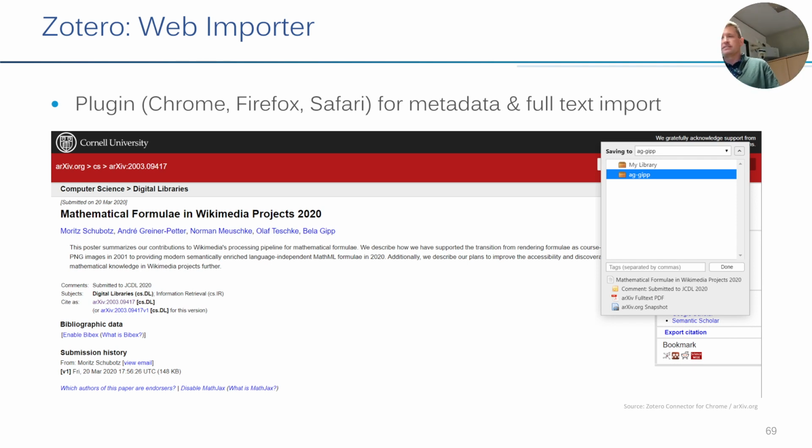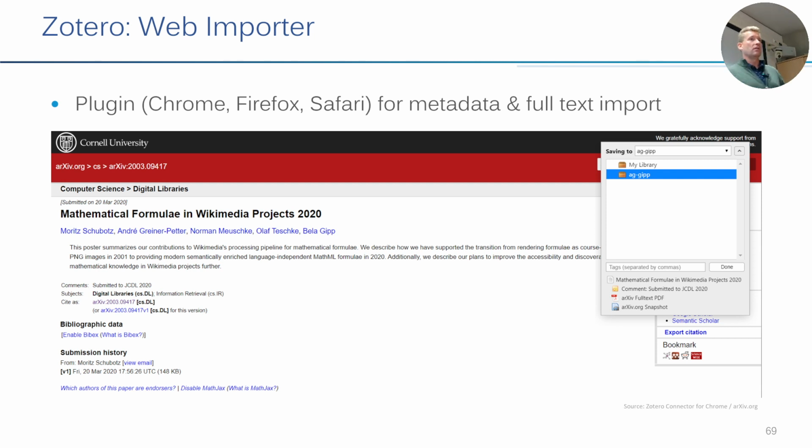What is really nice is they make it easy for you to add new entries by offering, for example, a browser extension, a browser plugin that works very well with a lot of sites, like most publisher sites, definitely arXiv, Zenodo, and so on. So the community users of Zotero wrote scripts specifically for those sites that take the content that they have there out and put it in the right way into Zotero.